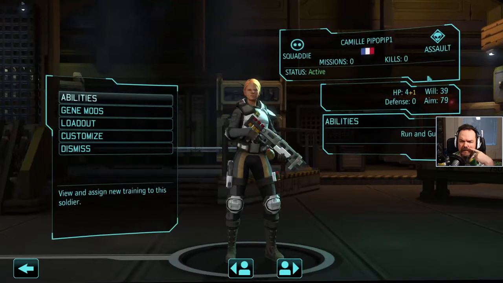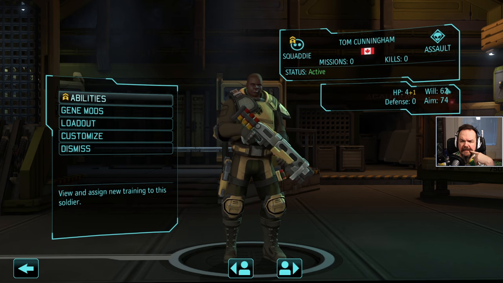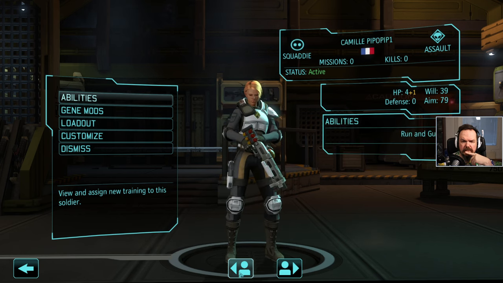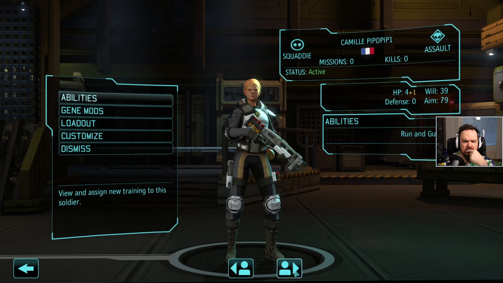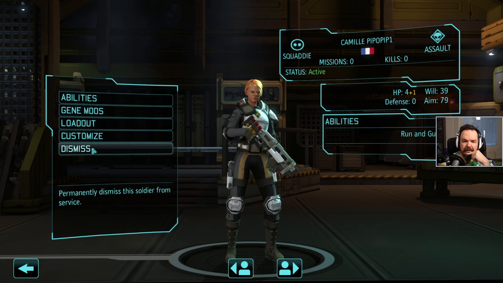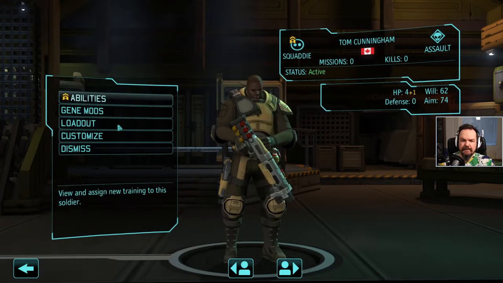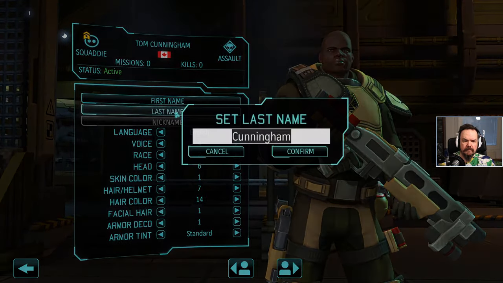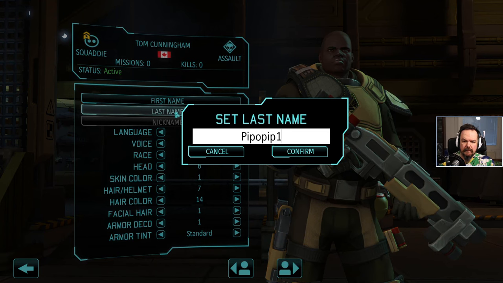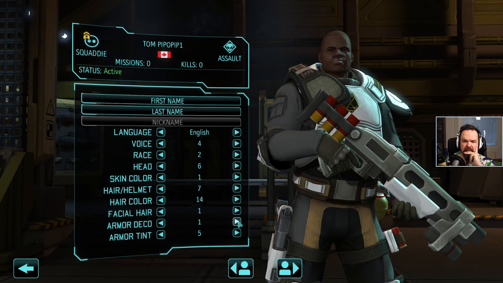I think if we compare to Pipo Pip, 3979. Yeah, the 62 is really good. With that said, I don't think Pipo Pip here will see action when we have someone with 62 will. So I will actually make that one for Pipo Pip one. So one more change. And they are still assaults.